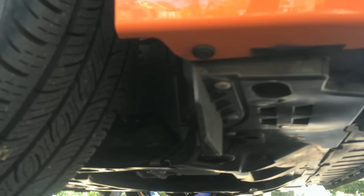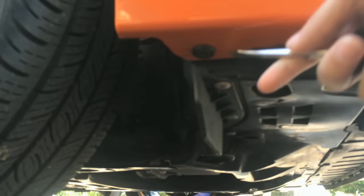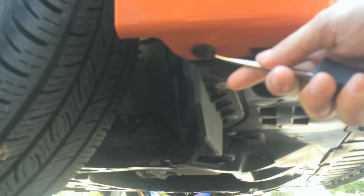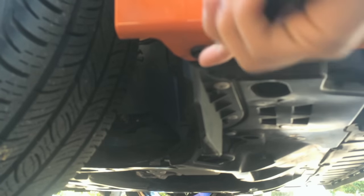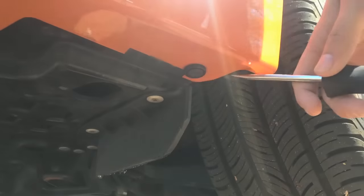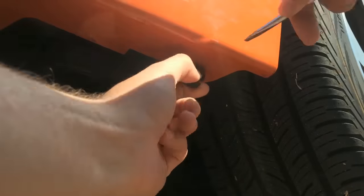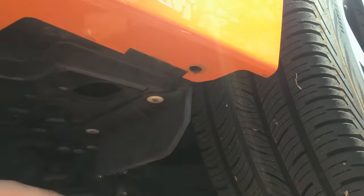Obviously it would help if I could get the car up on the ramps today, but unfortunately I can't. But what we're gonna do is we're gonna do the splitter — we're gonna take off that clip right there and do the splitter all the way across to the other side. First you're gonna take off that little tab. There's a tab like that on this side right here. Be very careful because this tab can break really easily, so you just pull that out. Boom, there it is. Do the same to the other side. Take that off and put it to the side — you won't need it.